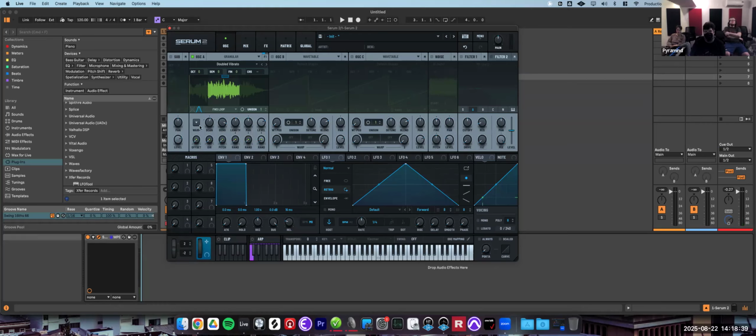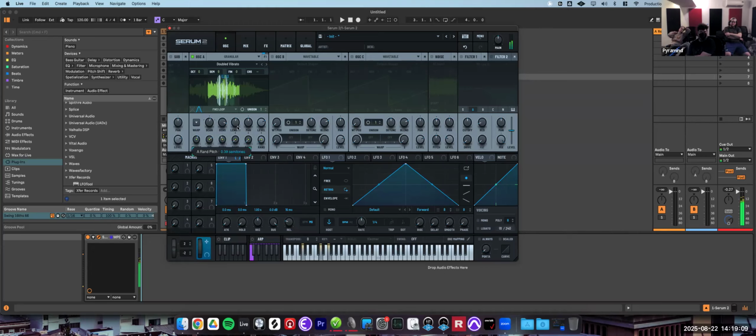And another thing that the granular mode gives you as a set of things that you can control is a randomizer for all of the different parameters, right? So you have a start position offset randomizer. Also got this direction randomizer, so sometimes they're going to go forward, sometimes backwards.